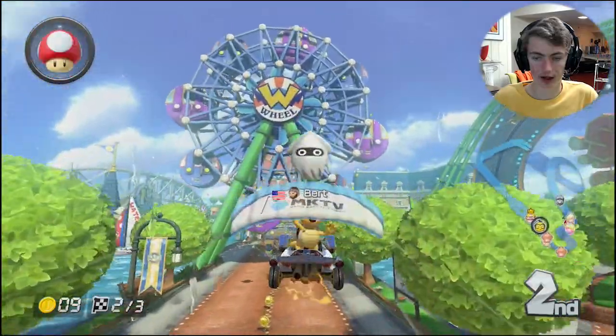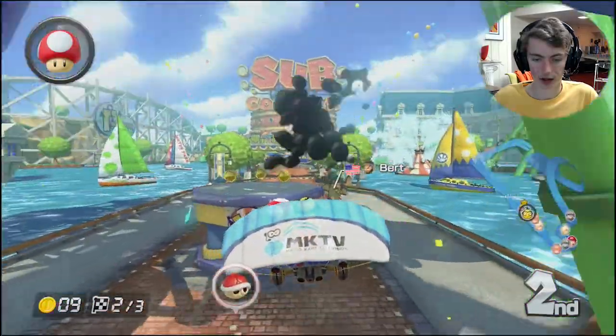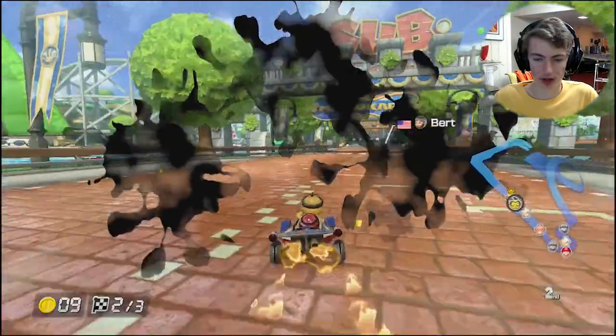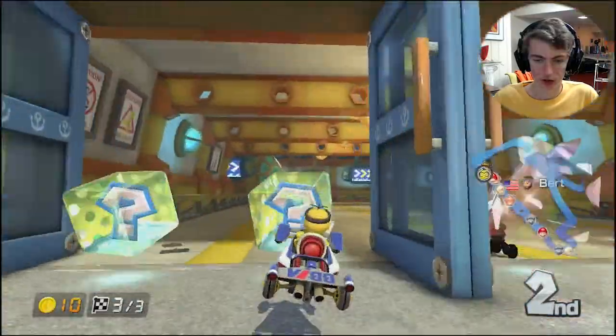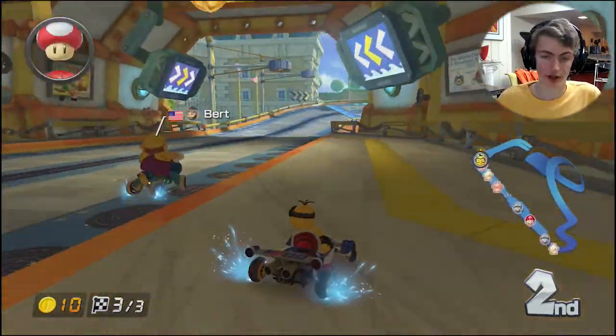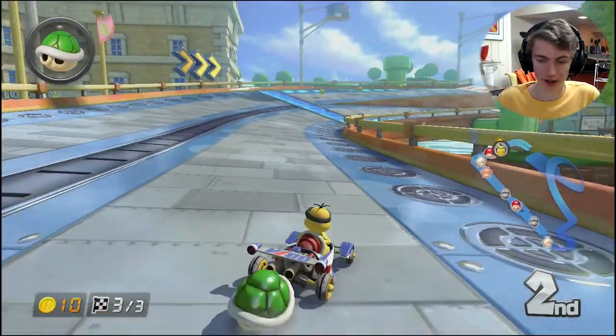Oh, unlucky mate, unlucky. We'll get him out of there. Oh, another mushroom. These mushrooms are really saving us right now. Are you serious? Okay, good. I was gonna say, I hope that red shell didn't go after us, but I didn't know if that guy had another one behind us.